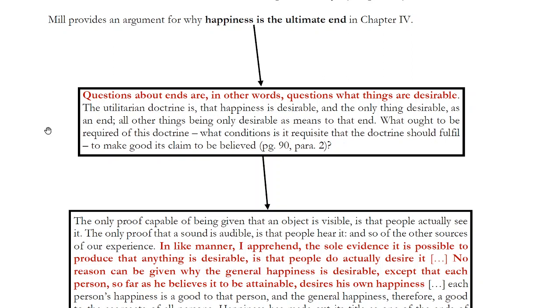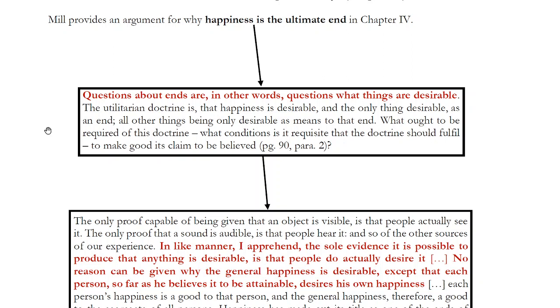So if someone asks you the question, why is sound an audible thing? You look at them very strangely and just say, well, what more proof do you need? I can hear it. I can see the table, so it's a visible object. I can hear the sound of music playing, so it's an audible thing. I can touch my laptop right now, and so that proves that it's something that has an effect on my sense of touch. It's a tangible thing. So in all these cases, when we're dealing with something that we experience and we want to prove that in fact we're experiencing, we just appeal to the experience itself.